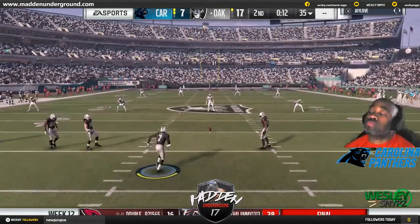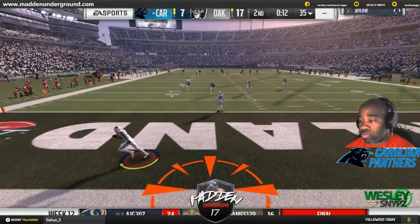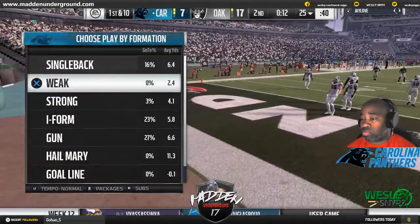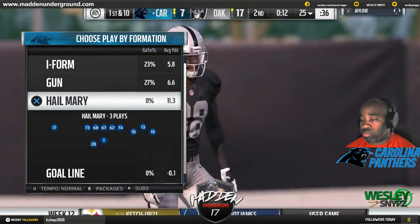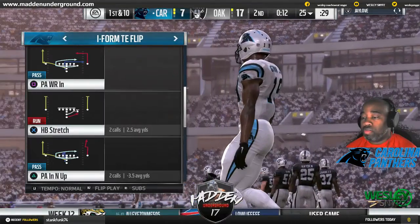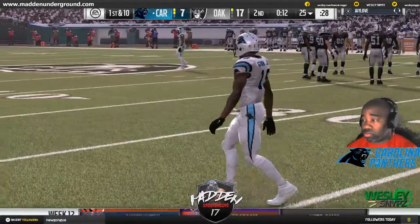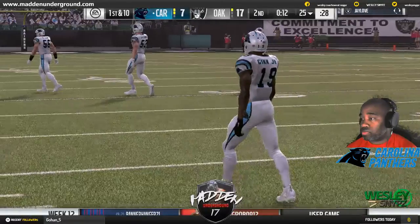Out is the kickoff unit as they run up and send this one away. And this will not be returnable. It's out of the back of the end zone for a touchback. Here are the Panthers now as their offense comes back out onto the field. And with time quickly fading here in the second quarter, not sure how aggressively, offensively they want to play this. I think we'll find out just how much they trust their guys in this situation if they decide to take a shot.